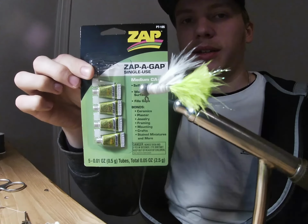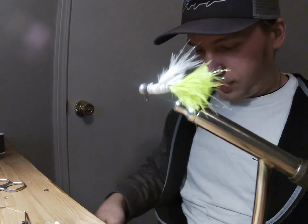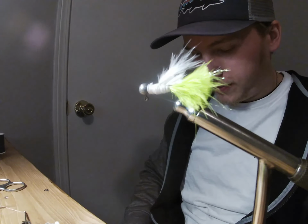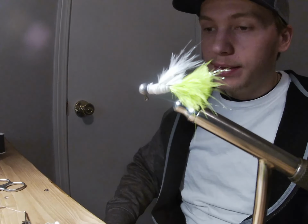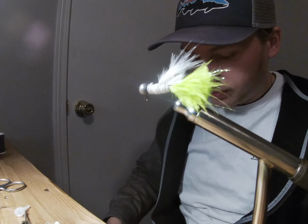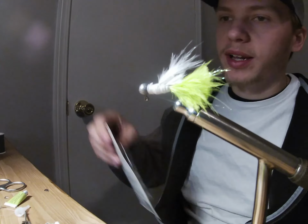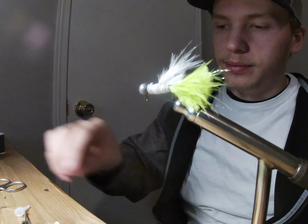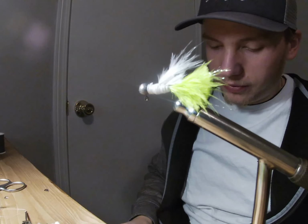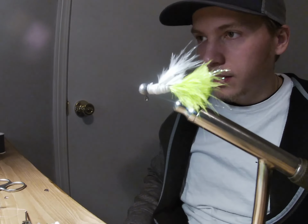This is what makes it all come together. This is Zap glue. Waterproof glue. It doesn't have to be Zap. I like these single-use ones, they're less messy, unless you're going to be tying like 50 flies in a day. These things can get you quite a few flies. They give you a couple dozen, even out of these little packages. I've gotten a few.